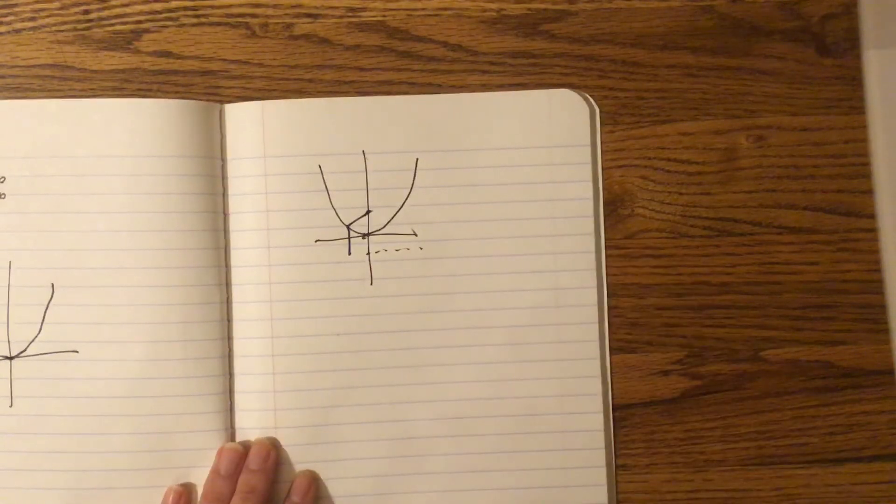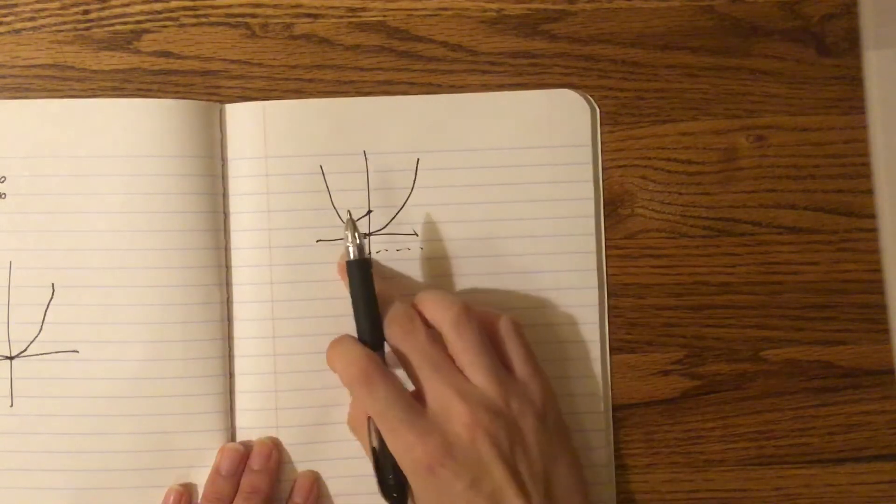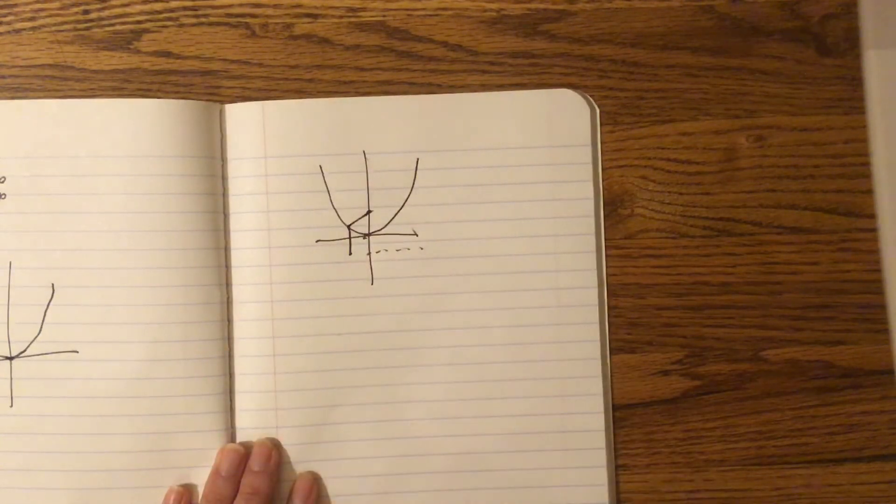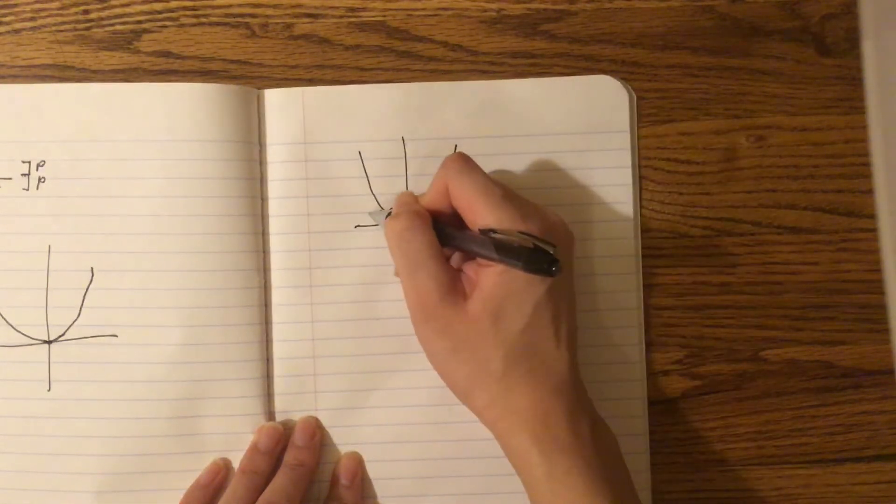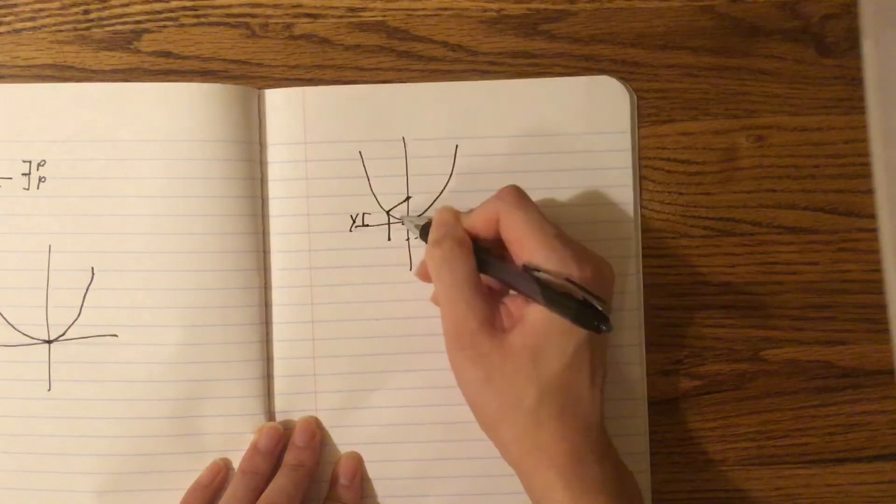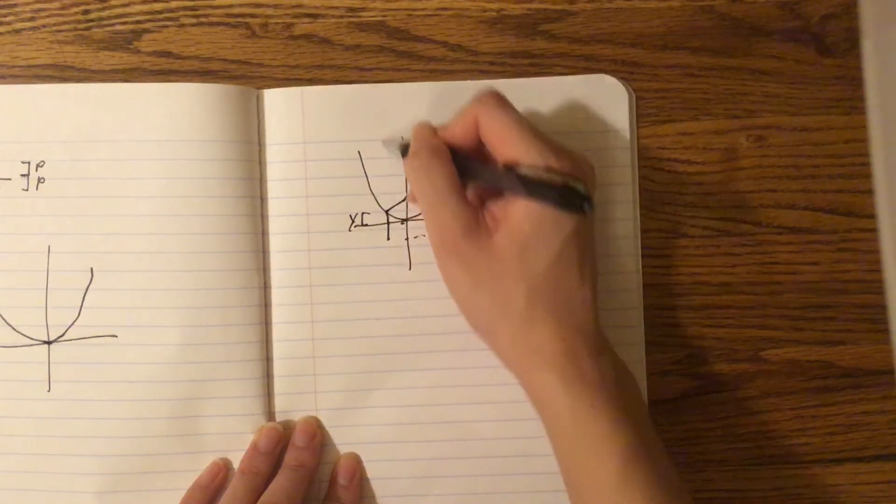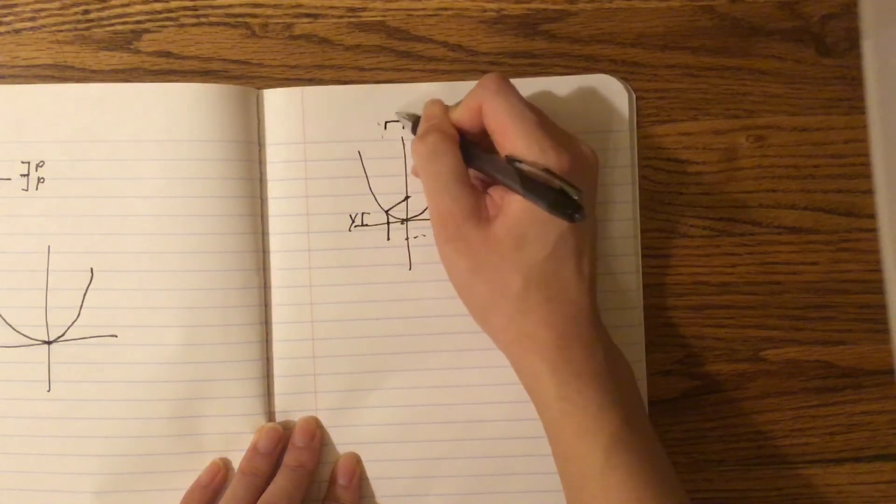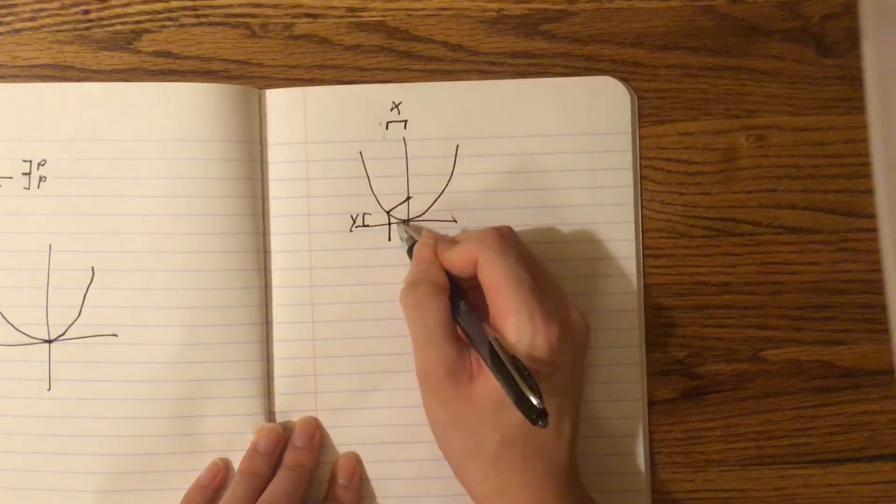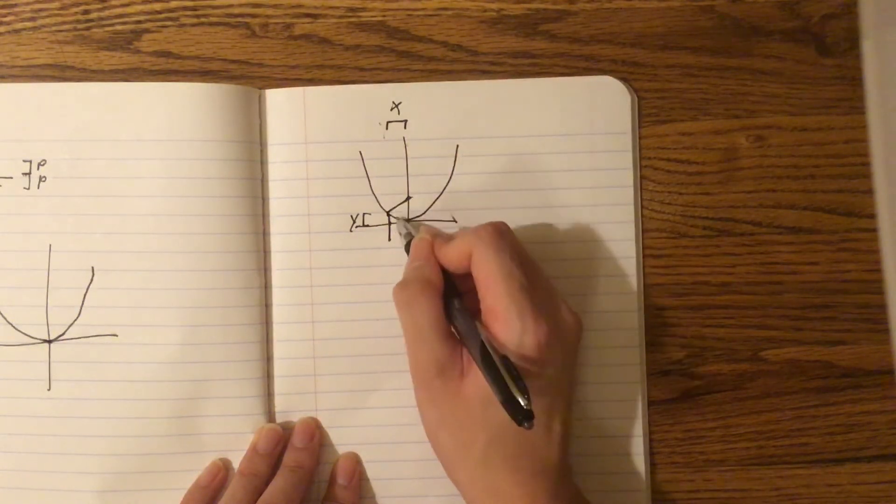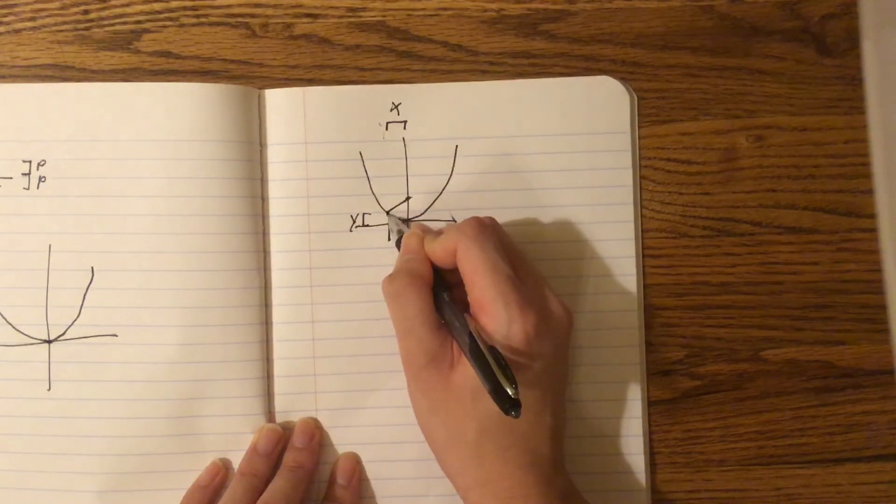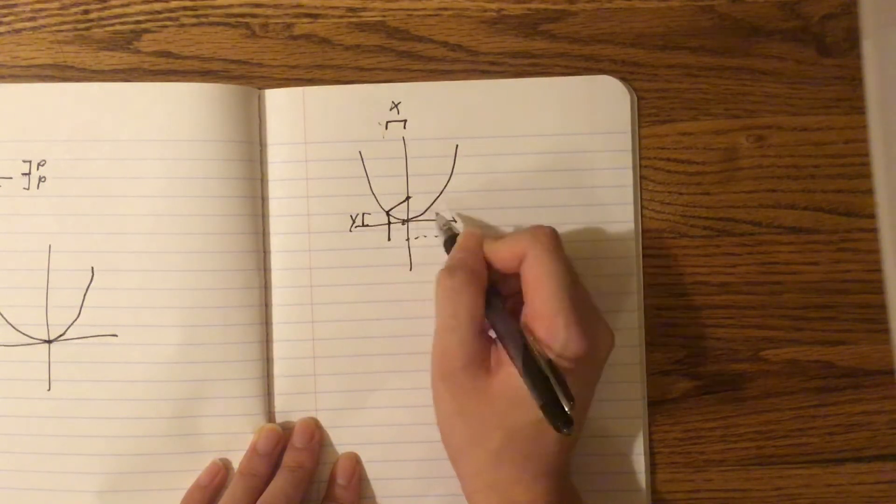Now, how do we describe that in mathematical terms? How do you say these two distances are the same? Well, the first thing I want you to notice here is that this distance right here is y. From here to here, the distance is y. From here to here, the distance is x, because this is a point on a Cartesian plane.